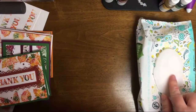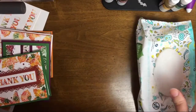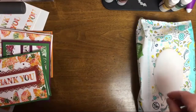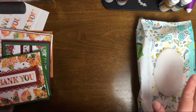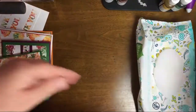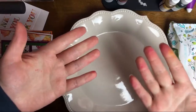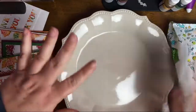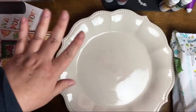Now, I heard somebody say on a live that it's a good idea if you have disposable cleaning gloves at home, if you're going to be using tons and tons of ink and re-inkers and baby wipes, if you don't want to get it on your hands, it's a good idea to use the gloves. I do not have gloves, but you can see it's all over my hands. So I did my best to kind of clean that up, but they were right. It can get a little bit messy, but it was part of the fun.